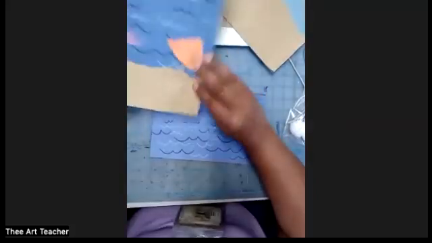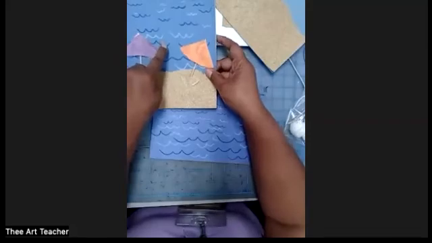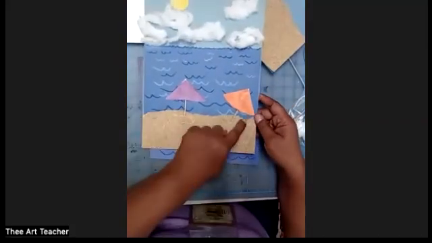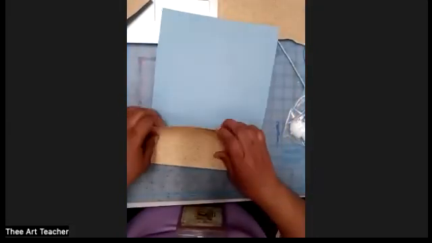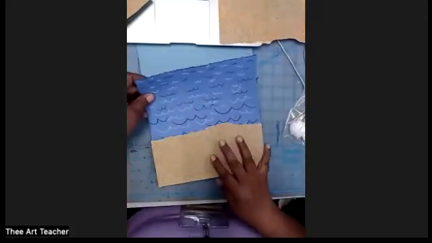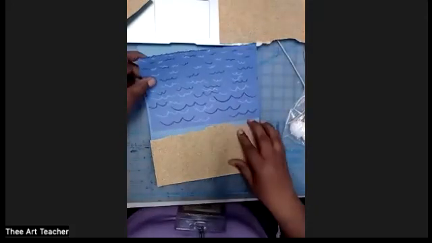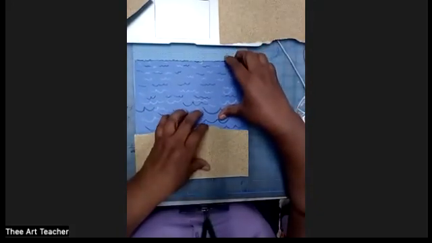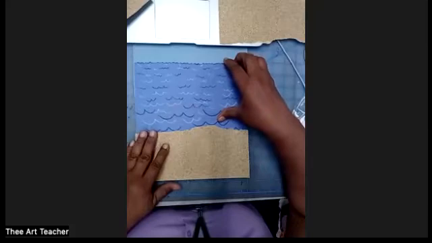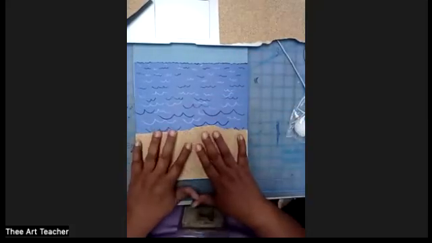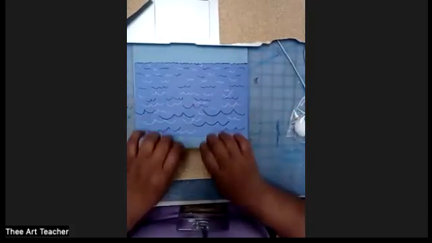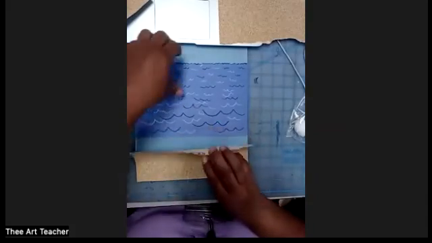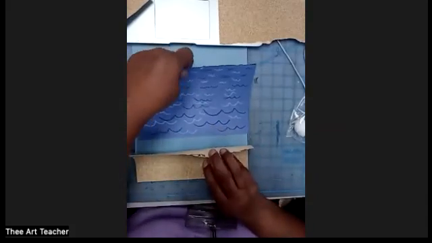So now our next step is to take our water and we're going to put it behind our sandpaper. And that's why we didn't glue the top part. So now I can stick my water and I can just see how it's here. So I want to stick it down so I don't see any of the light blue. Once I have it down so I don't see any of the light blue, I know I have it down far enough. And what I need to do, I actually need to lift this up again.